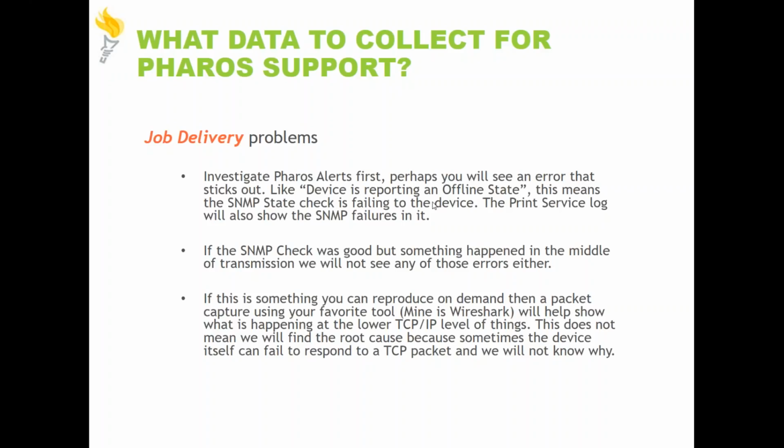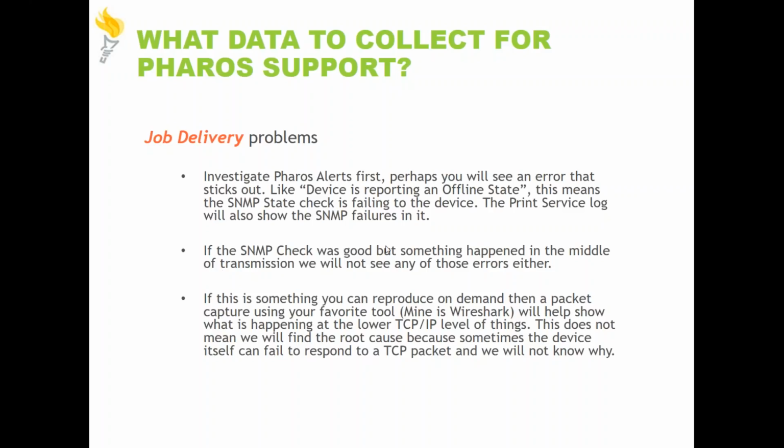This means that the check is failing to the device. The print service log file will also have that failure listed in it. But the alert in Pharos alerts is going to give you that much more easily than having to trudge through some log file somewhere. So that's why we make the Pharos alerts. They take some of that logging information and put it in real English terms for people to read and understand in a simple way.